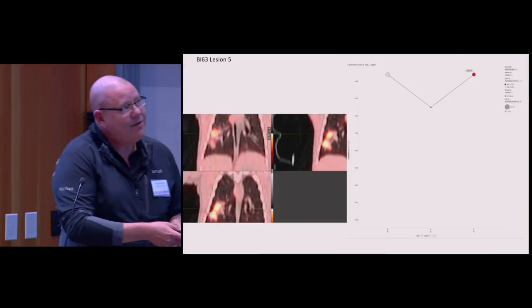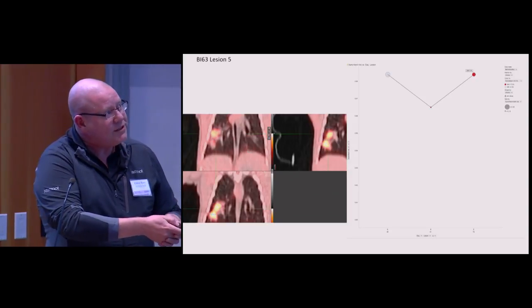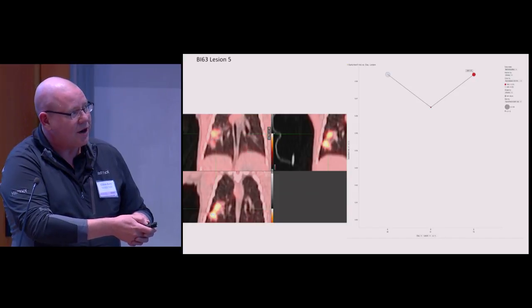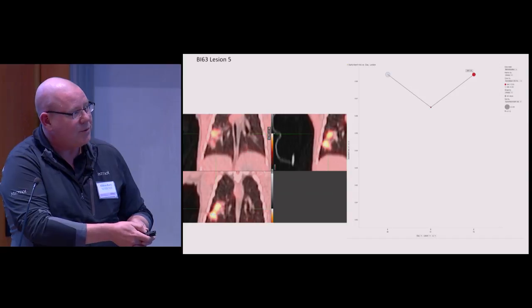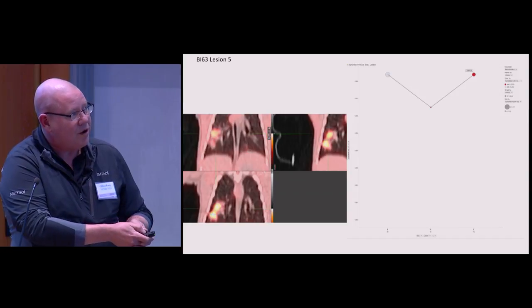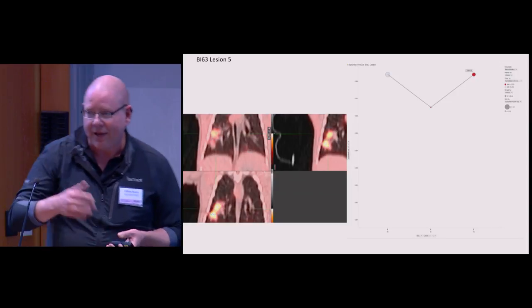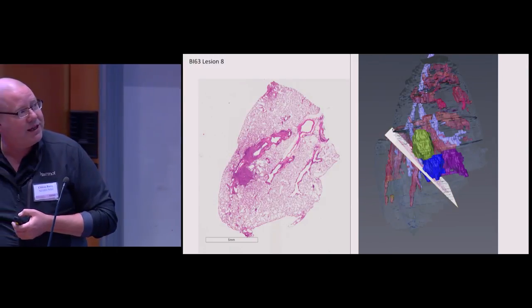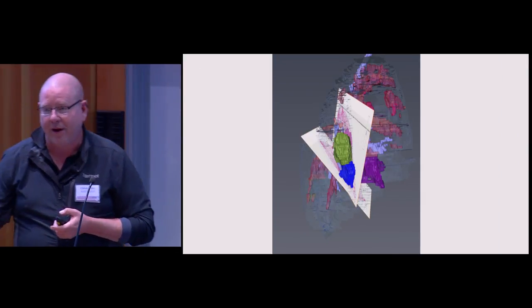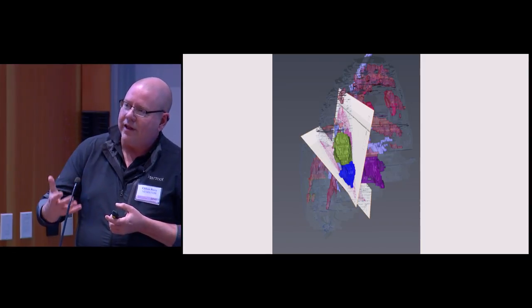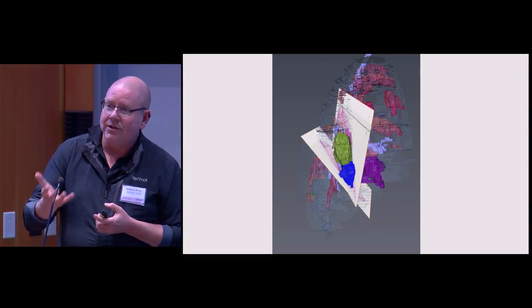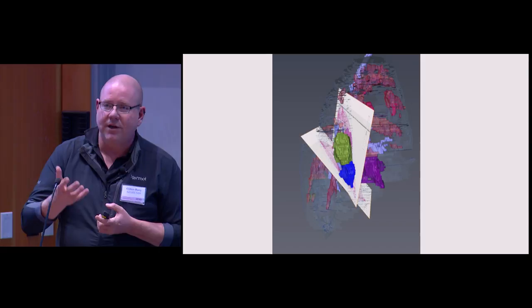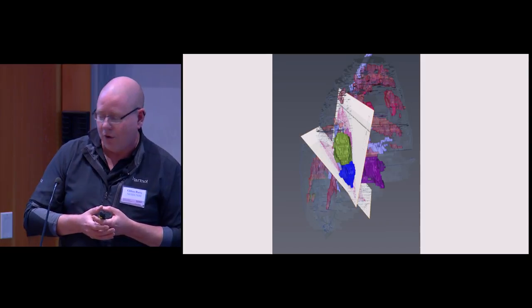More than that, we can start to trace back the behavior of individual lesions. Here are two lesions—I like this pair because they're at different states when starting. One is clearly resolving and doesn't respond to chemotherapy at all, the other does, and they're right next to each other. You can superimpose the pathology, see where the other section is, see where they both are in the histopathology. Now developing quantitative assessment of what cells are there, what cell types, how much caseum, how much necrosis, how much air is actually present, you can start to talk about quantitative features that correlate with long-term response. You can do that at the whole lung level.